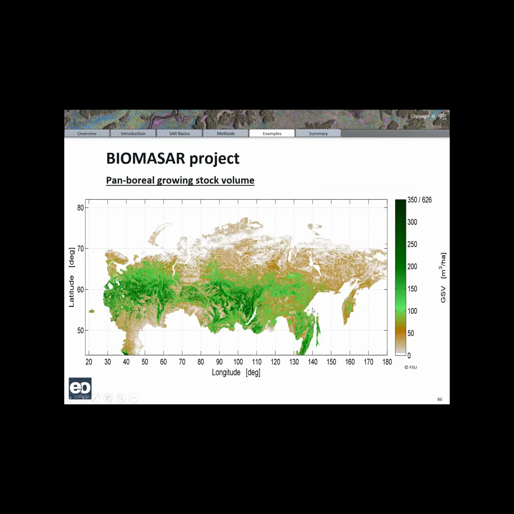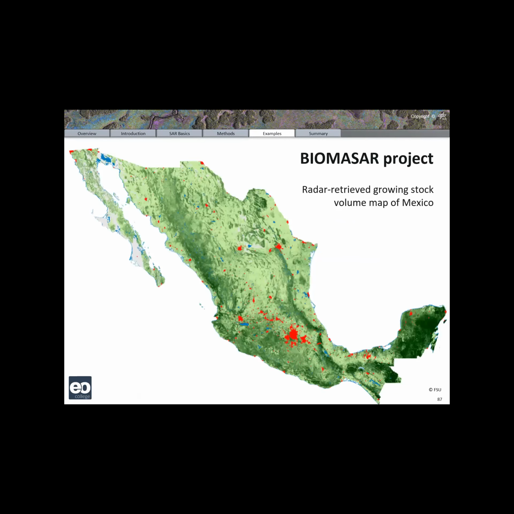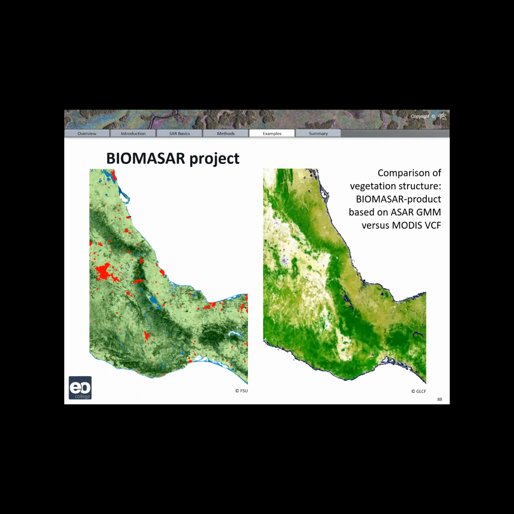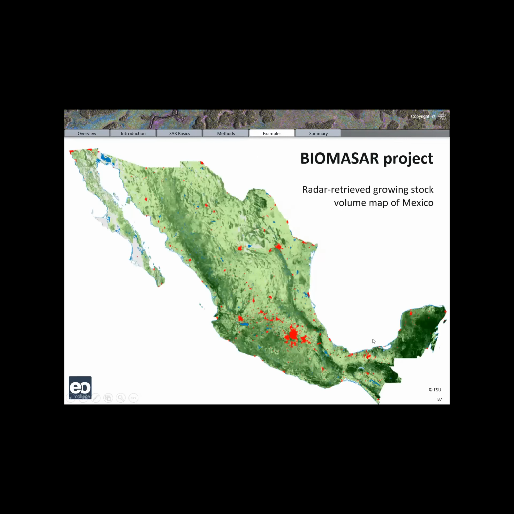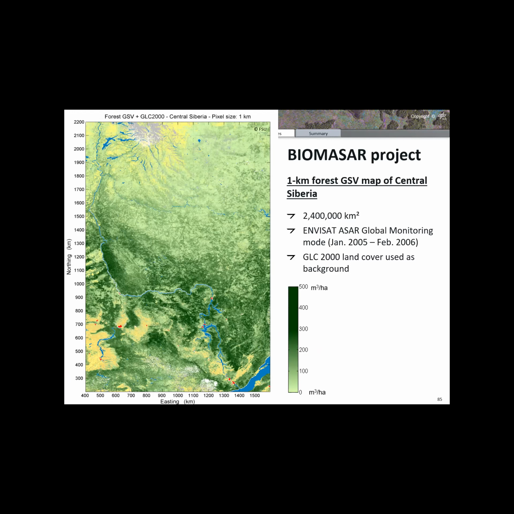So from this were first continental maps, but also the same thing for Mexico. And this is based on, well, now we are in the tropics and subtropics, but again, this map was based on so-called hypertemporal data that I should have said here. We used the global monitoring because we had several hundreds of acquisitions in this time frame, 2005 to 2006. And so that's the other take-home message.